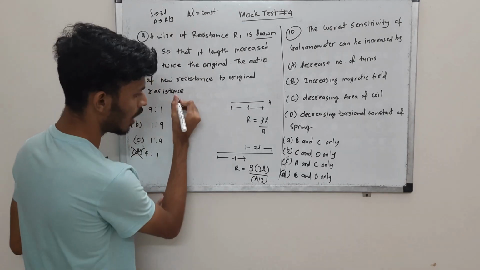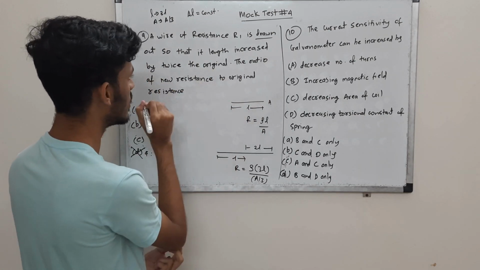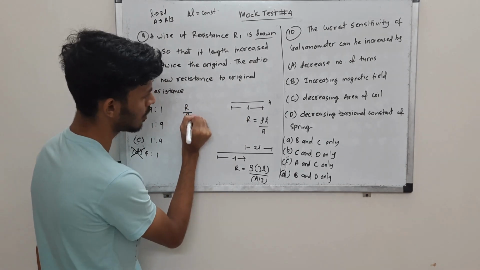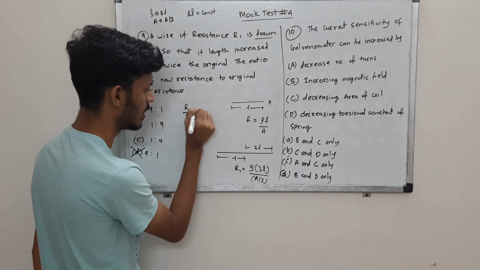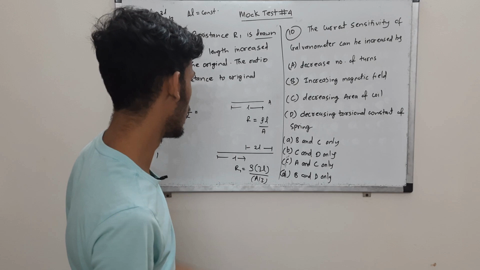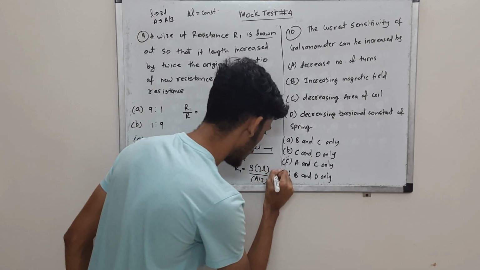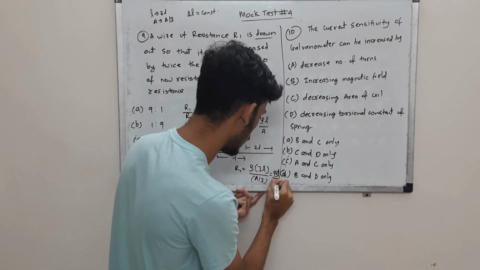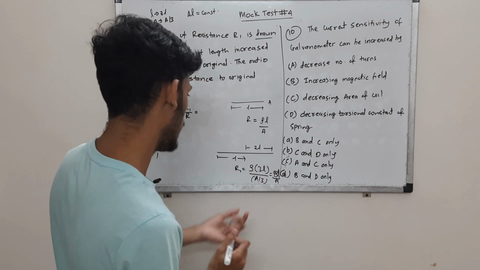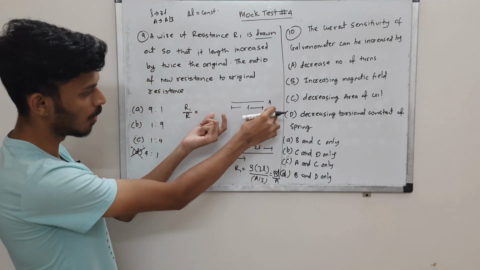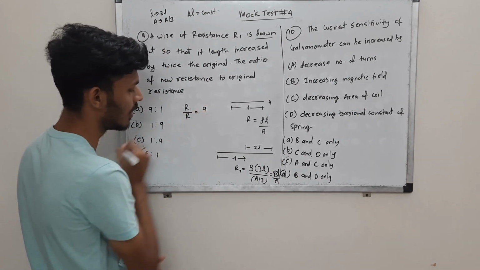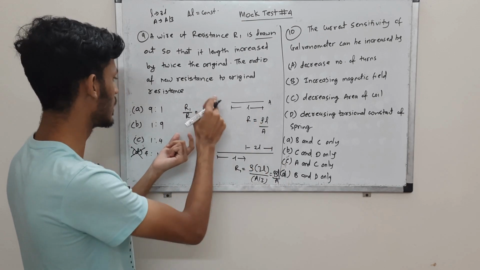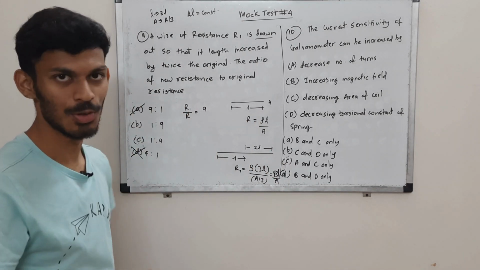Okay, so now we are supposed to find the ratio of the new resistance to the original resistance. Okay, so the new resistance R1 divided by the original resistance, which is R. So rho will get cancelled. If you see here, you can see basically 9 times rho L by A. Right, this 3 goes on top, and this is 9 times rho L by A. Right, so we have R1 on top. So 9 times rho L by A will get cancelled and we will be left with 9. Okay, this goes on top, right? R1 by R. So now all of this gets cancelled. We are left with 9, which means the correct ratio is 9:1.